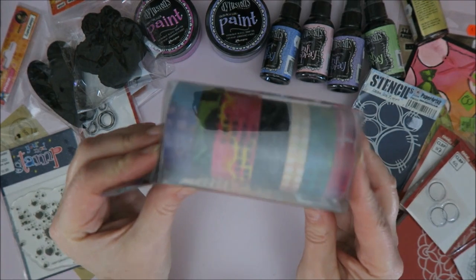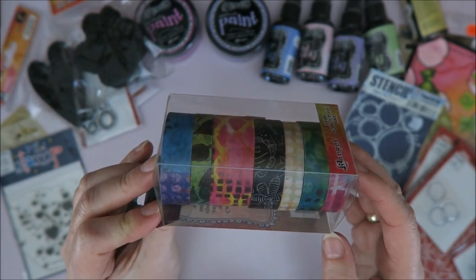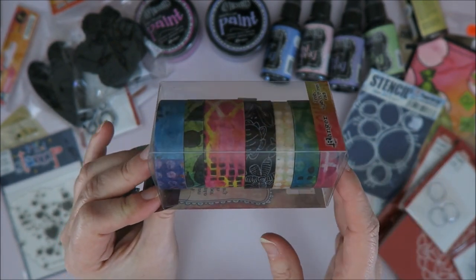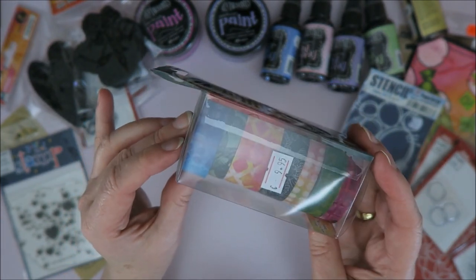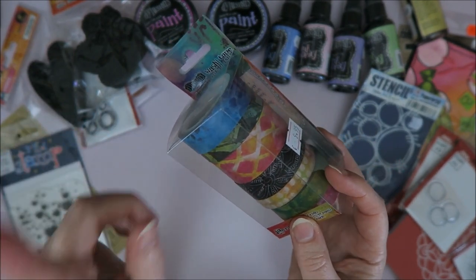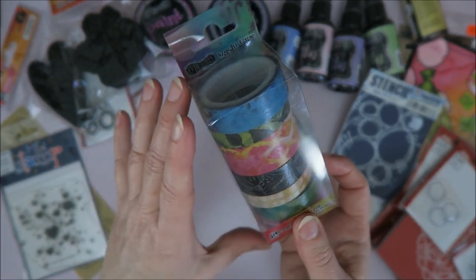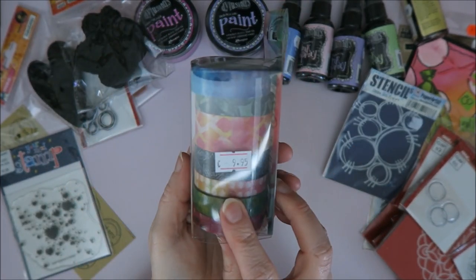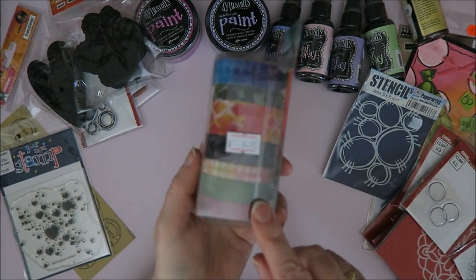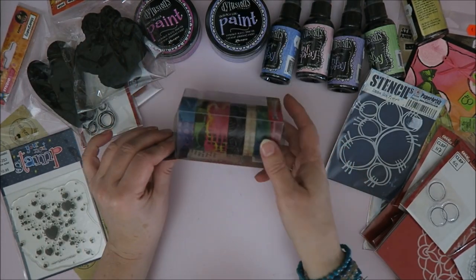I treated myself to some washi tape by Diane Reevely because I really love these colors. Normally I would think I'll make my own, but I hardly ever actually do. It looks so great with all my dilution stuff, and I'm going to make a dedicated dilution video. Ten euros is a lot, but guys — you get seven washi tape rolls, so actually it's not that expensive. It's just that spending ten euros in one go is a lot. But I treated myself and I'm really happy with it.